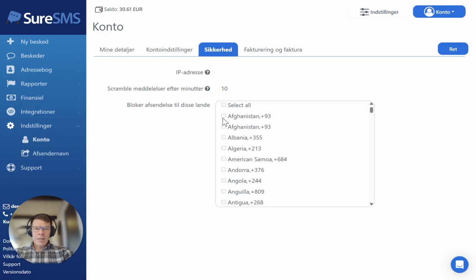Well, if you don't include a country code when you're sending an SMS message, we'll simply send it to the number that's provided. And if that happens to be a phone number that begins with 21, which many Danish mobile phones often do, then it will be sent all the way to Algeria. So here you can go in and say that you only want to allow sending to these specific countries. If we then receive a message on your account that needs to be sent to one of the blocked countries, we simply won't send it out and you won't be charged for that message.